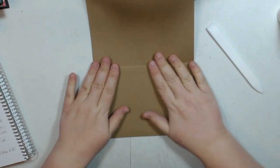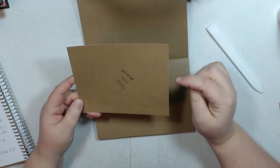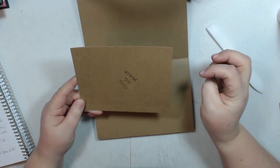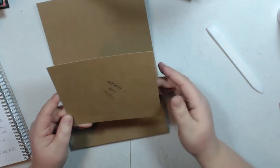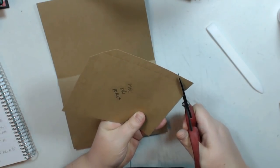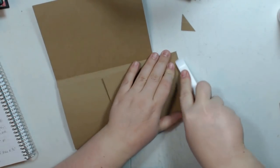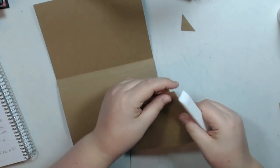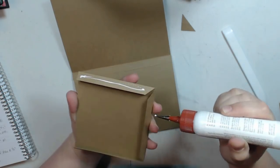Let's go ahead and open this page up and add our pocket on this side — there is a side pocket right here. You are going to cut this inside pocket to 4 and 3 quarters by 5 and 7 eighths. You are going to score on the 4 and 3 quarter inch side at half an inch, and then on the 5 and 7 eighths inch side at half an inch on each end. I'm going to miter my corners where the score lines cross and then fold.